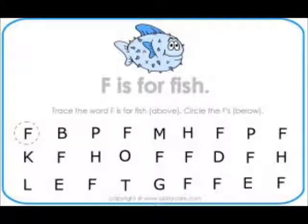F is for Fish. You can get this cute free printable from our Beach Theme page. Download and print out the letter F is for Fish page onto copy paper — you will need one page per child. Have the children trace the word Fish at the top of the page with a crayon, marker, or thick pencil. Then have the children find the letter F at the bottom of the page and either circle them, put a circle sticker on them, or dot them with a paint dauber.